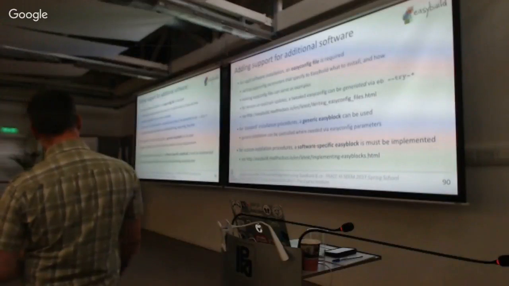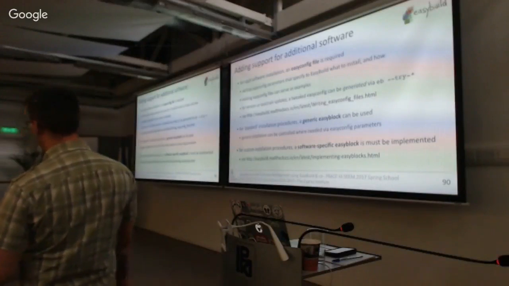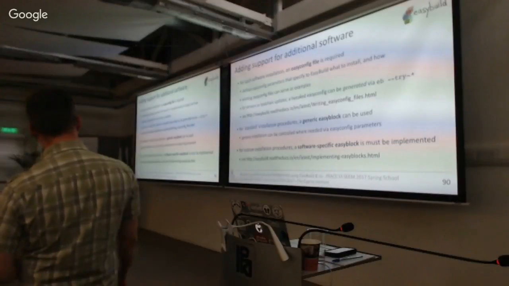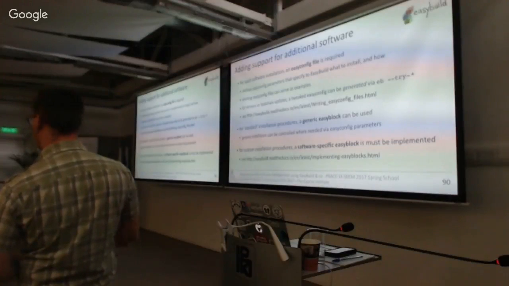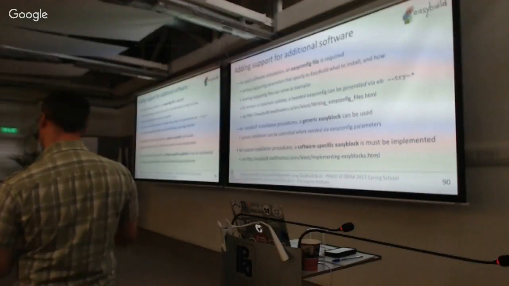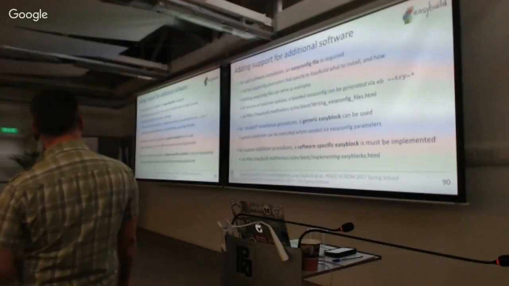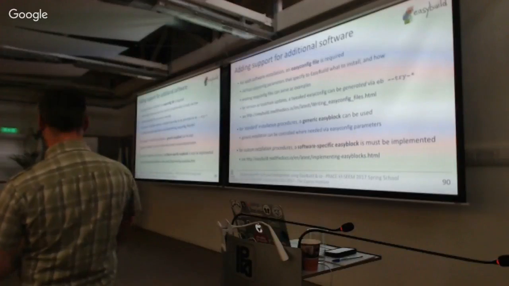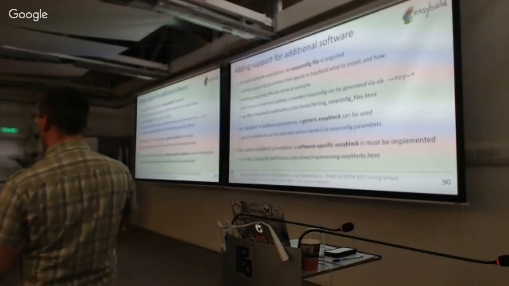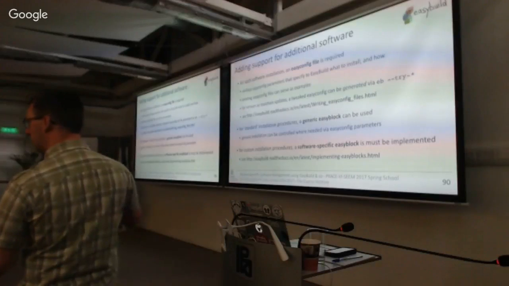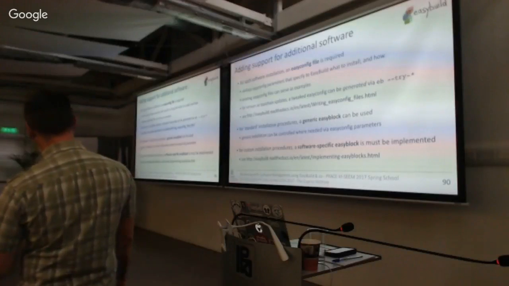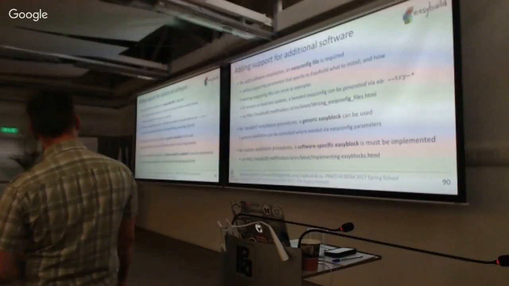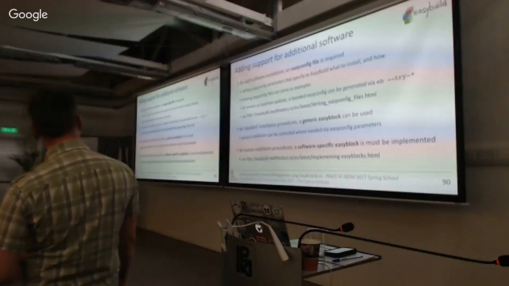To add support for software that is not there yet, or software versions that are not there yet: for every software installation, you need an easyconfig file. It's a simple text file. You need to either copy an existing easyconfig file and update the version, or we also have command line options for this. You can try the software version, and EasyBuild creates an easyconfig file, changes the version, and hopefully downloads the sources. So you don't even have to hand create or hand update the easyconfig file. But you do need the easyconfig file for every installation. It's well covered in the documentation.